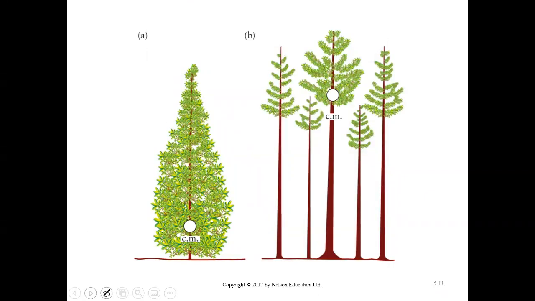So that is okay for an inanimate object, but what about something you cannot hang, say, a tree? So you can guess where the center of mass is. Suppose you have isolated trees, you will see they are bottom heavy, right? The leaves are at the bottom, more mass is at the bottom. So the center of mass will be lower for isolated trees. But trees in the jungle, in a forest, they have to grow taller. There's a competition. All the trees will grow taller. So the leaves will be at the top to do photosynthesis to get the sunlight. So here, since more mass is at the top, the center of mass will be high.